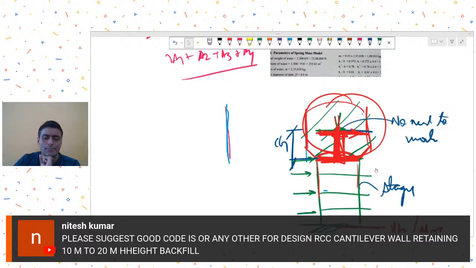The concepts related to a cantilever wall will remain the same, whatever may be the height of backfill. But of course, if you have to retain 10 meters to 20 meters, which is let's say 3 to 6 stories of retaining earth, a simple cantilever wall may not be a good solution.